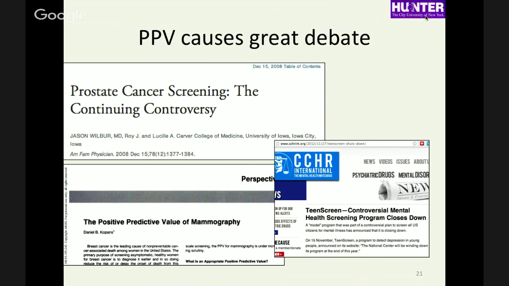And this is why some of these tests, like the PSA test and mammography, are recommended only for older populations, because it's a higher prevalence population. In some cases, it's also a more effective test intrinsically among them, but it is certainly a higher prevalence population. A test that provides too many false positives in a very low prevalence population can have a better trade-off in the higher prevalence population.